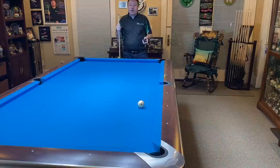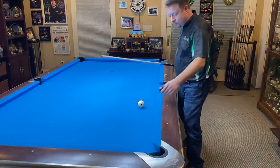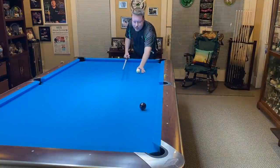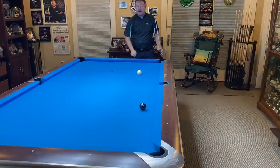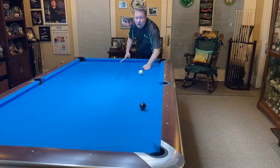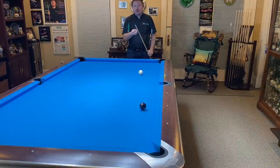Drill number 12. In this drill, the cue ball and the object ball, again, are 4 diamonds apart. And on this one, your job is to draw back straight to the end rail. And if you can do this 10 times in a row, your stroke is pretty darn straight.